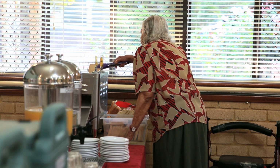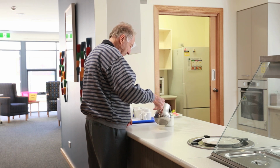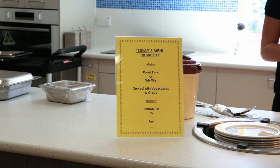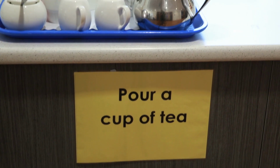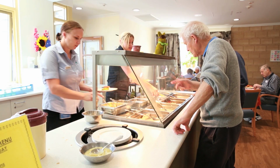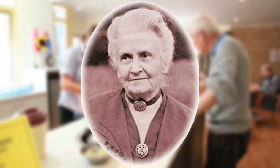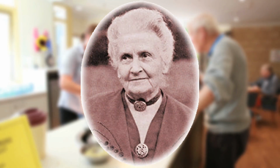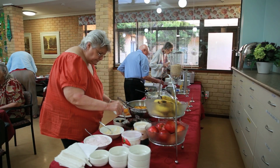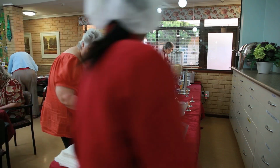Montessori really is about a new way to deliver aged care, and it's a total paradigm shift where we move to a model that focuses on strengths and on capabilities rather than on deficits. It is based on the original work of Dr. Maria Montessori, and it is her philosophy and vision, I guess, that transfers over into the aged care environment, where we're talking about enabling people to be as independent as possible.